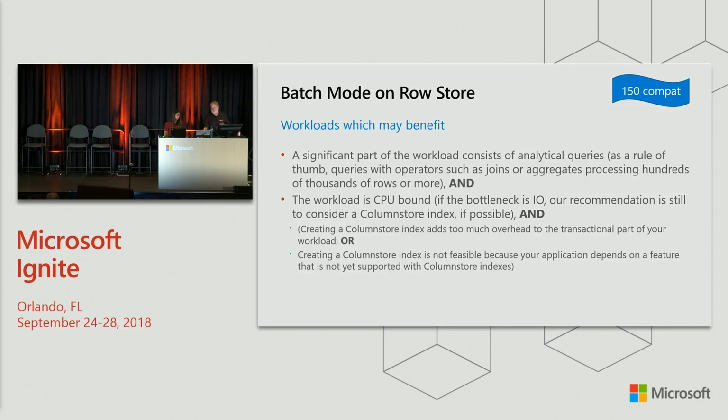And the recommendation there is, if you possibly can, to add a column store, because column stores reduce the amount of data that you actually have to flow through. So you're drastically reducing the I/O you have to use if you can use column stores for analytic queries. Typically, we get 90% compression out of a column store, so it's 10% of the size it originally was. And you also only look at the columns which take part in the query. So if you've got 1,000 columns in your table and 5 of them take part in this query, you only have to read 5 columns off of disk because each column is in a separate physical container.